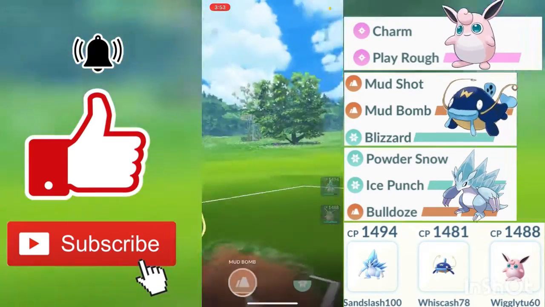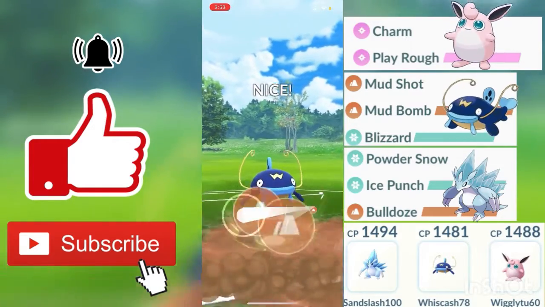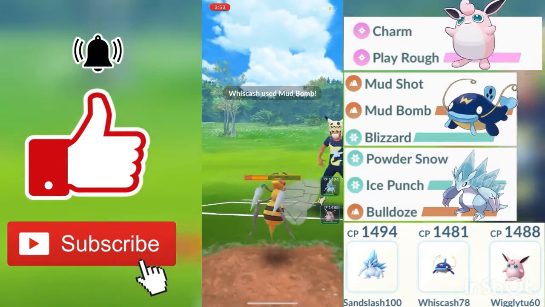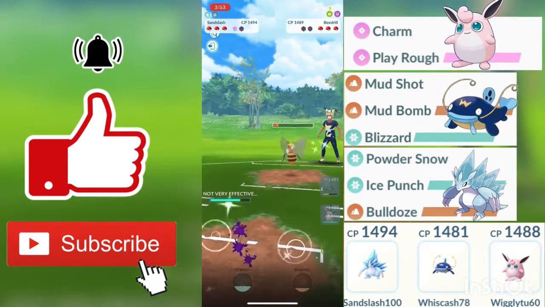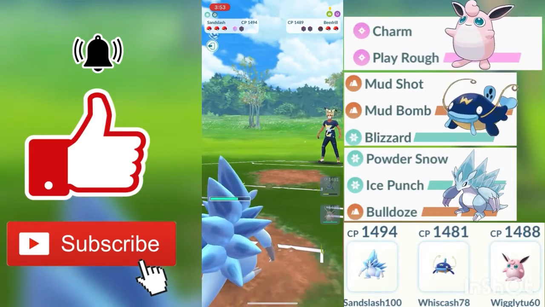We do get hit by an X-Scissor. I do believe that is going to be a shield bait, so we do have our Mud Bomb charged up. It is going to be fainting, or be close to fainting, his own Beedrill from the health that my opponent is at. I did decide to make that swap out into Sand Slash.